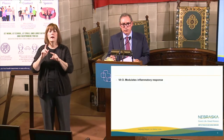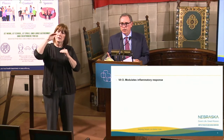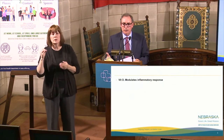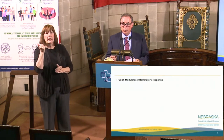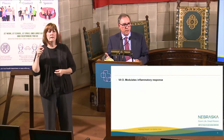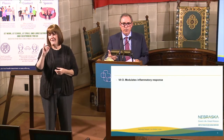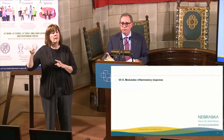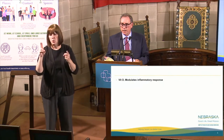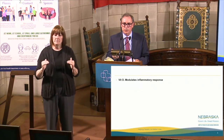But what they found is that the vitamin D level needs to be up in the normal range even before you come into the hospital. So they're now saying it's probably best, as we're all standing here, to be taking it now. The actual recommended dose for vitamin D is 400 international units, but most people are recommending up to 4,000 to 5,000 international units on a daily basis to get your levels built back up to normal.